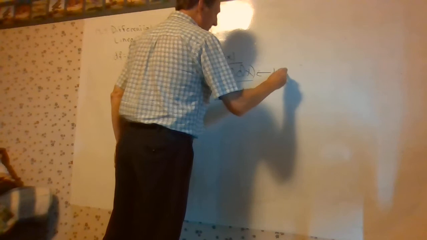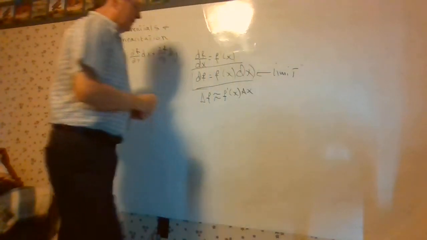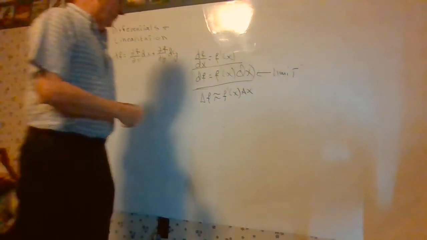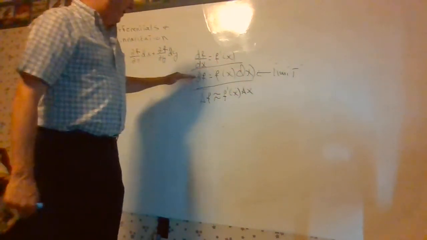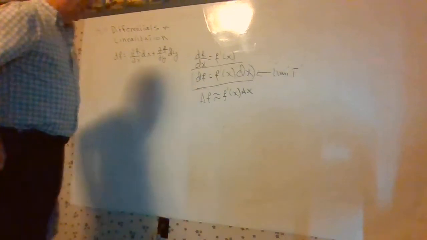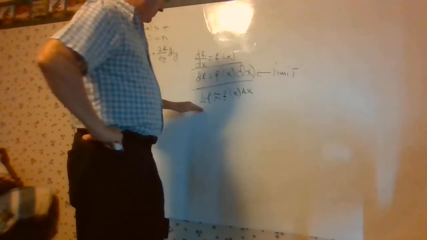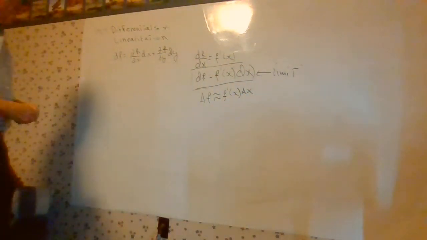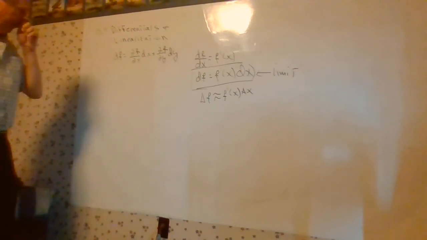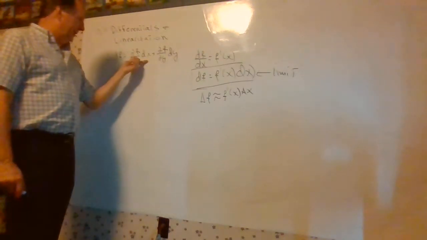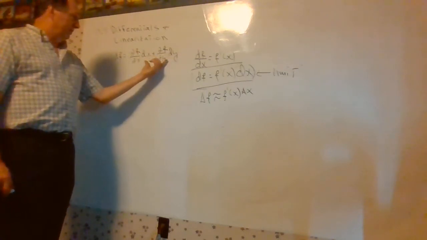This is, in reality, a limit formula. As delta x and delta f approach 0, this became approximately true. And of course, you can use this to generate this approximation formula. In a multivariable situation, we actually have two ways in which f can be changed. f can be changed by changing x and changing y, and so we have two terms.